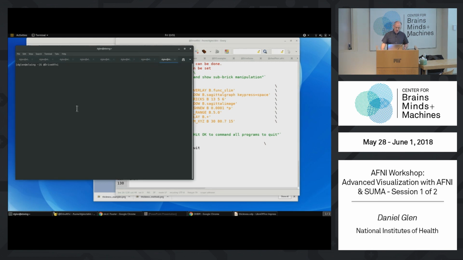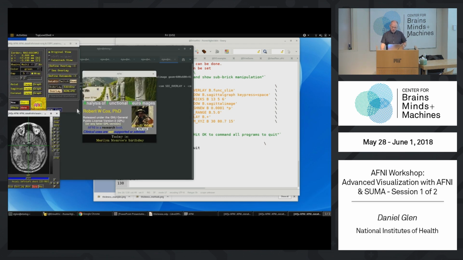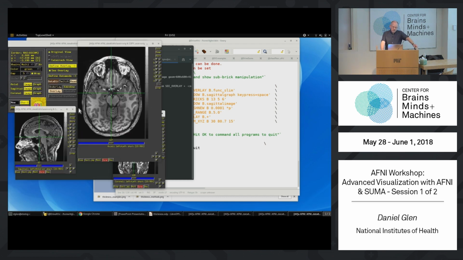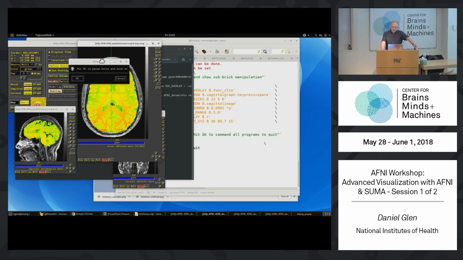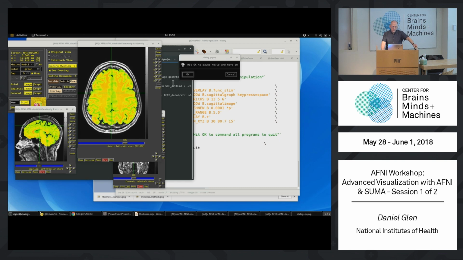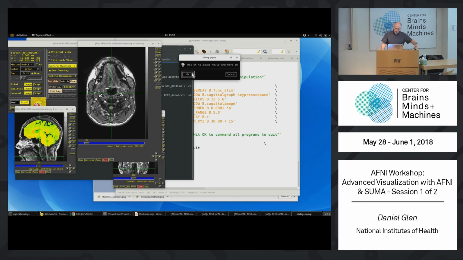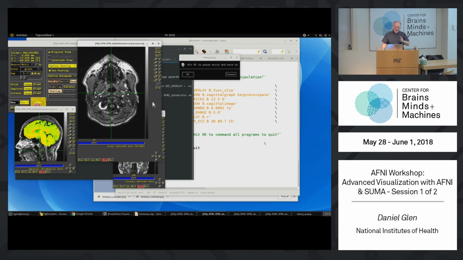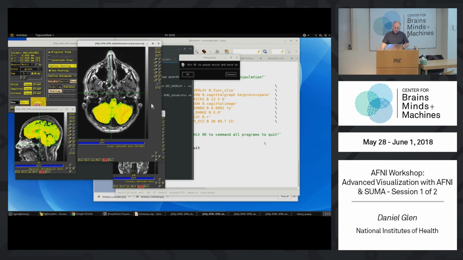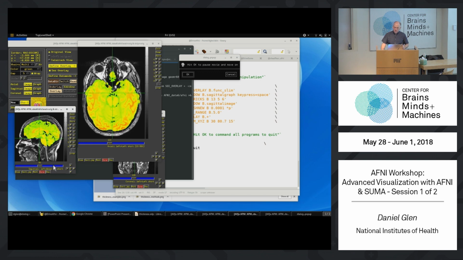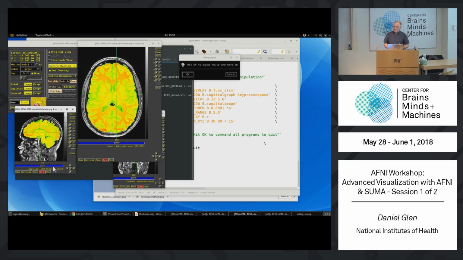So let's just try that. From the home directory or somewhere over your AFNI_data6 directory, let's just hit @drive_AFNI. Okay, it's echoing out our plugout_drive command. Okay, so we've got the overlay on. It's pressed the video key for us, and it's prompted us to go on to the next step. Okay, so AFNI is live while we're doing this. We can still do other things in AFNI. Even though it's being scripted, we can do other things. It's still available to us.